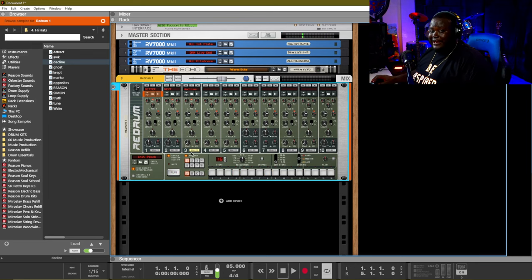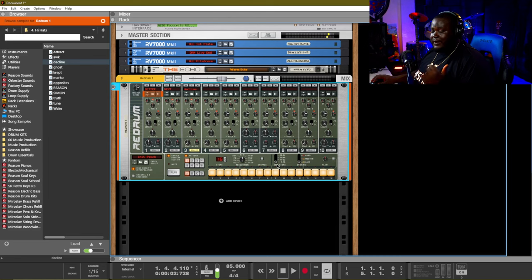So now we can add in our hi-hat. To add the hi-hat, all we need to do is press select on the third bank where our hi-hat is, and we can simply draw in a pattern right here until we get the pattern that we want. So we can have all of them drawn in like this.